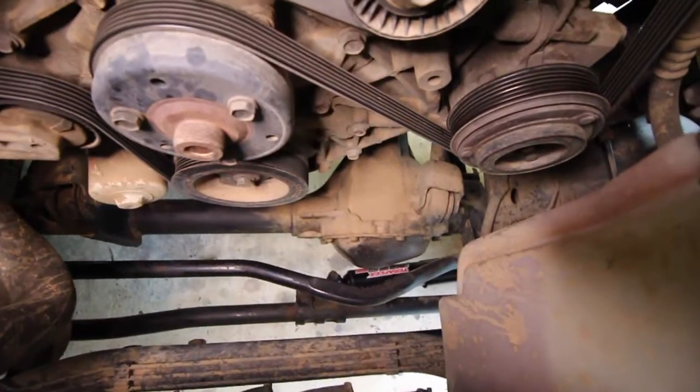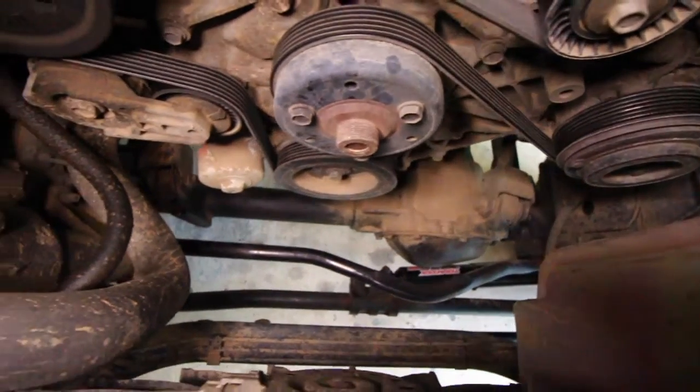You can buy a range of different brushes at a range of different prices, but we're not using any water. We're just going to spray it on, give it a quick breakdown with the brushes, then we're going to be wiping it off with a couple cloths. So really simple, you guys can do this at home, you don't need any special tools or anything like that. It's really cheap, and we'll show you guys the difference between before and after, and you can already see it's going to be a massive difference. So let's get into it.